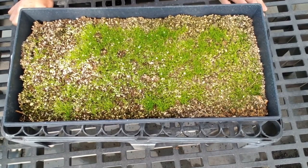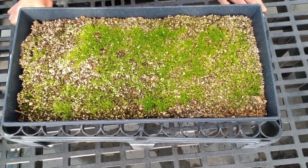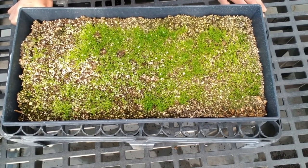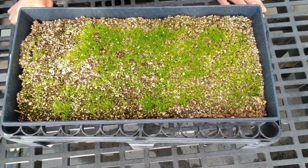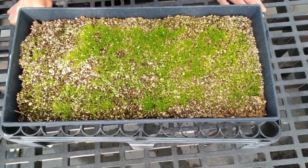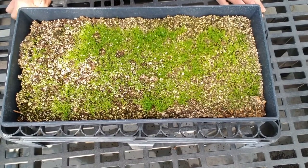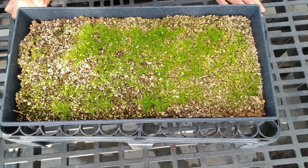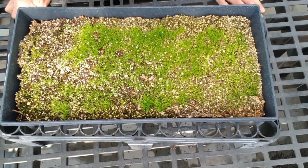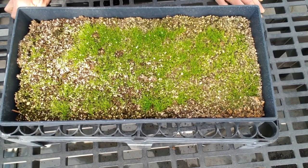We usually start the rushes pretty early — around September, at the end of summer — so they can be transplanted and ready to go around February or March. This past year we had a huge loss where most of our wetland species were killed when the wetlands flooded and large hordes of ducks came and pretty much ate all vegetation and made a mess everywhere. So we have a huge dead zone in the middle of our plot.